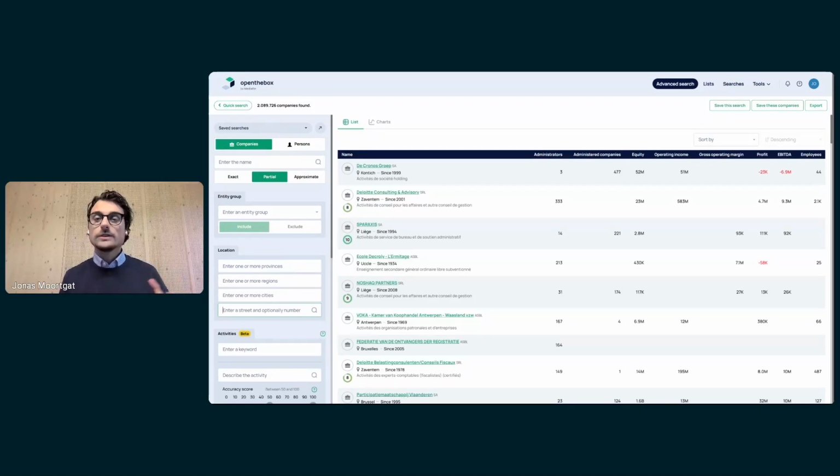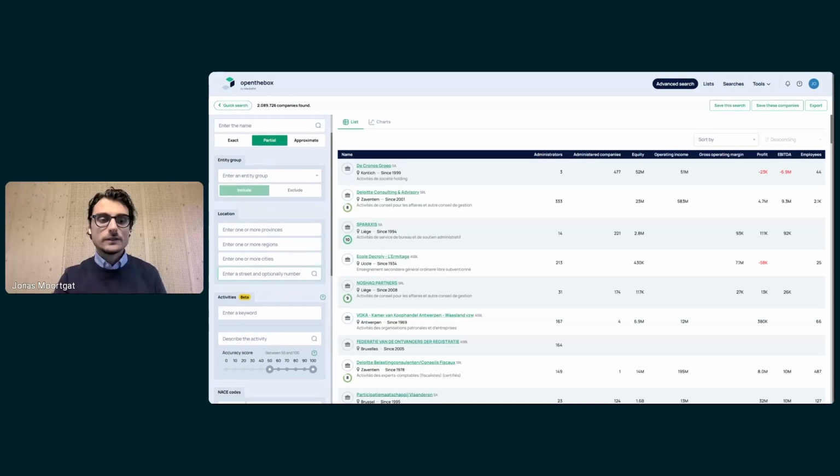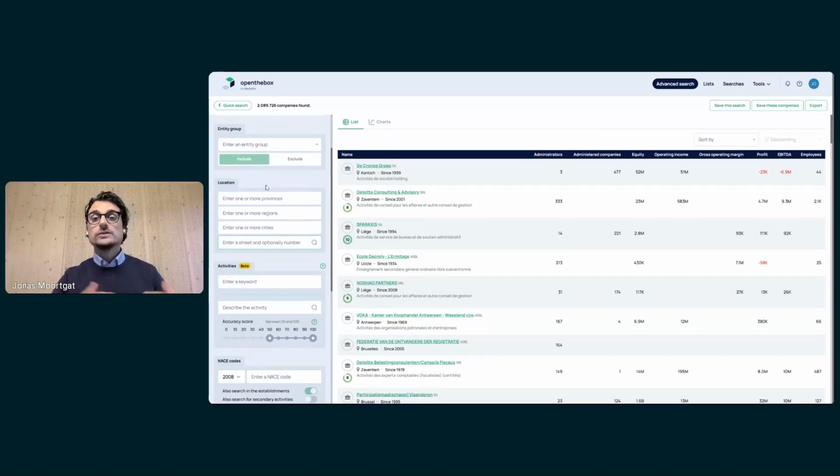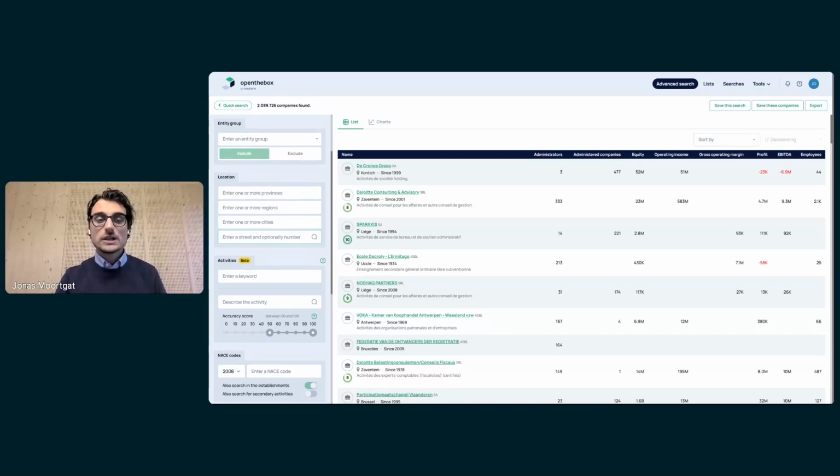I won't be going over all of the parameters, all of the filters that we can use. I'll just go over the ones that I think might be most important for bankers. And of course, depending on which kind of banker you are, there might be some small differences as well. As you'll see right here on the left, today we've got over 200 different parameters that can be used. One of them is, for example, location. Let's say you're a banker working in a specific region.